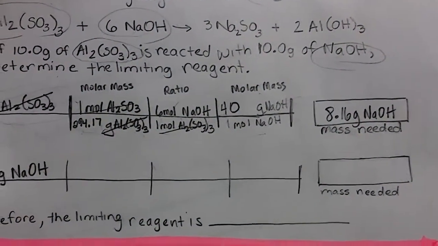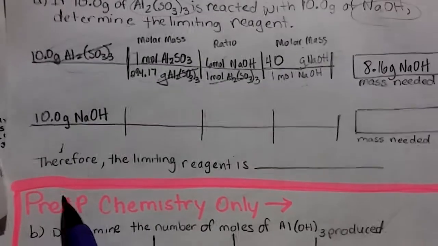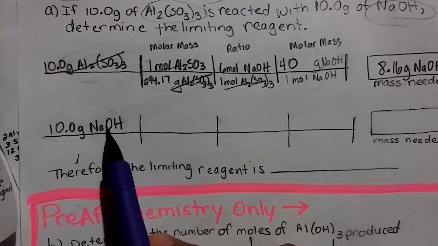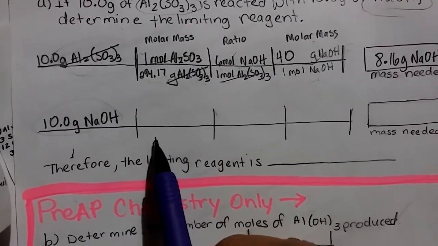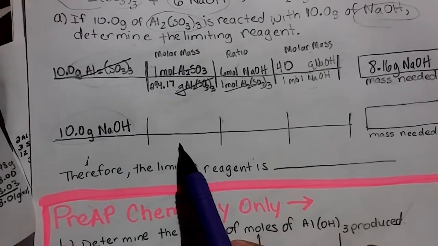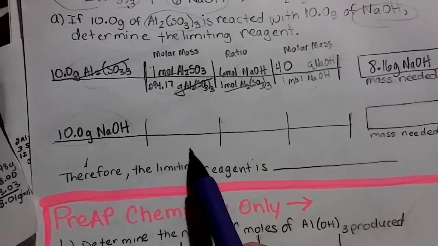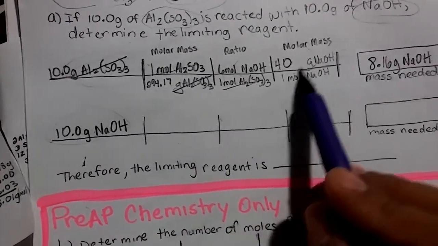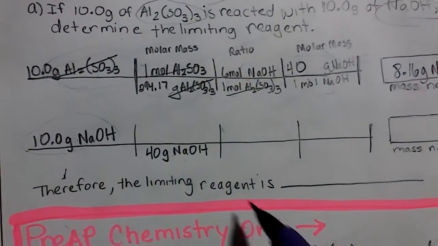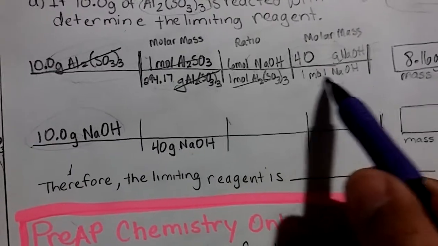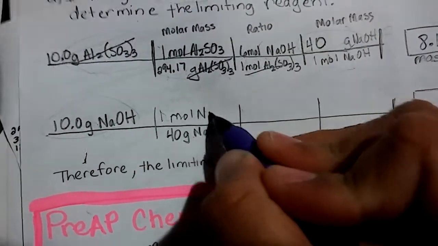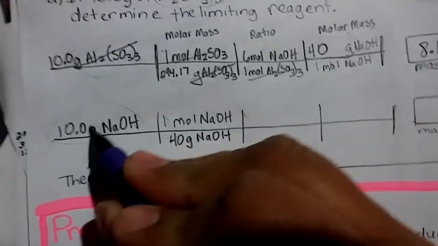Okay, you're going to do the same thing, but now you're going to solve for grams of Al2SO3. You were given grams of NaOH, and you're going to solve for grams of Al2SO3. So you're pretty much using the steps up here, just rearranging them a little bit differently. So this will be brought down, and it'll be the grams of NaOH, which is the same figure here. It'll look like this, and remember that grams always goes against 1 mole of NaOH. Okay, that allows us to cancel this.